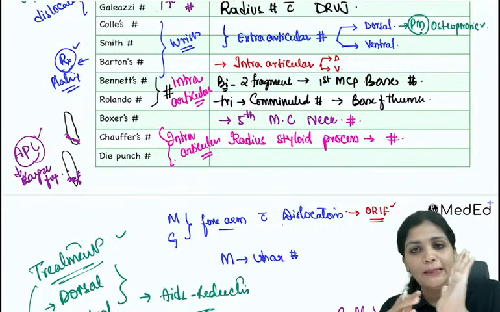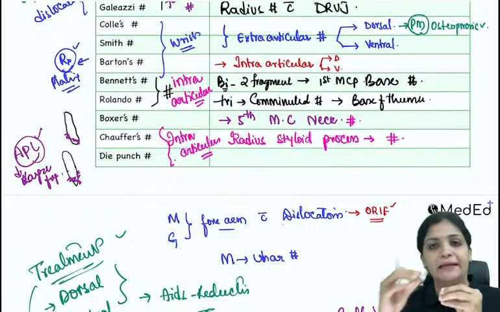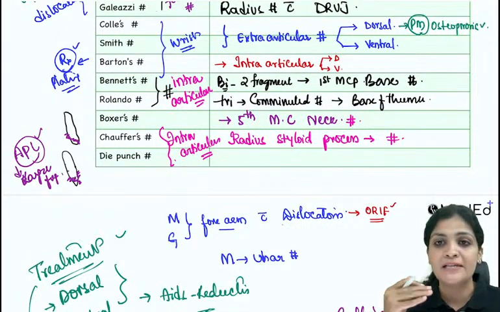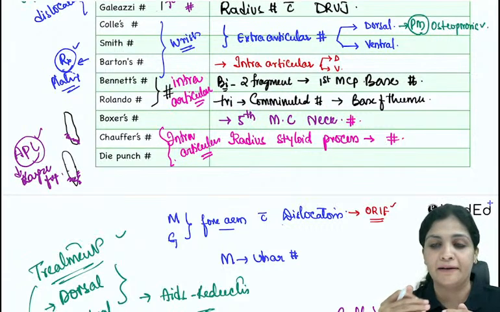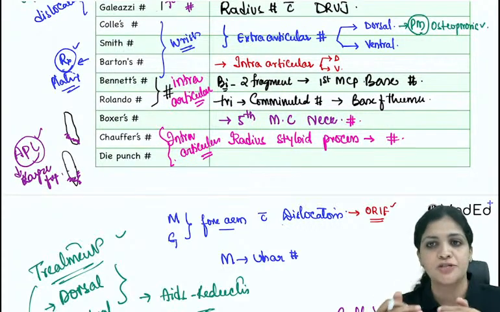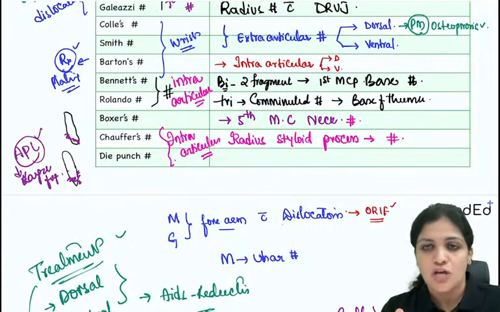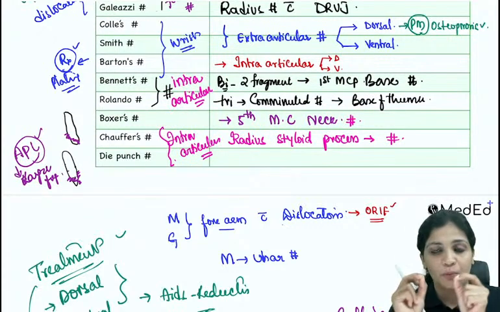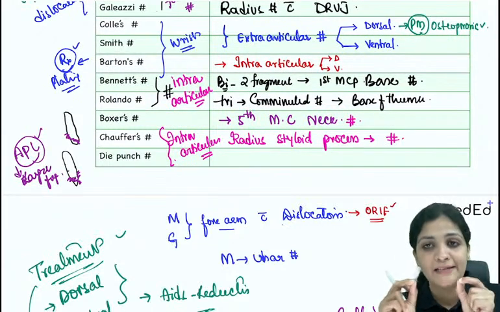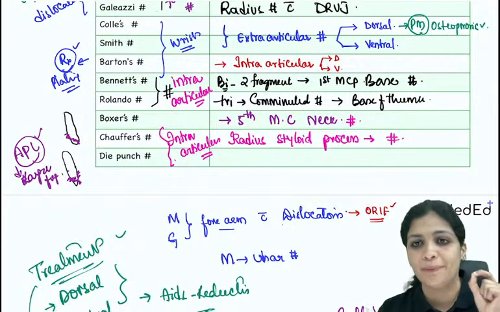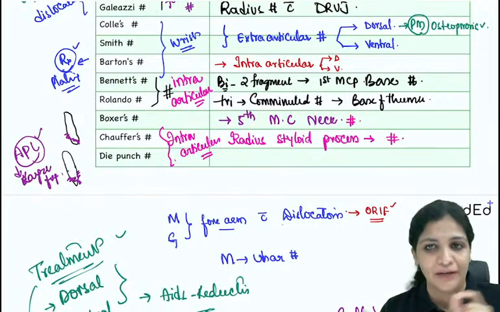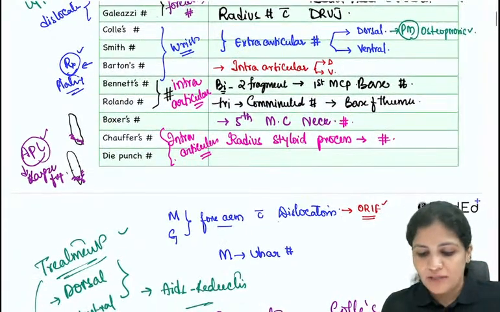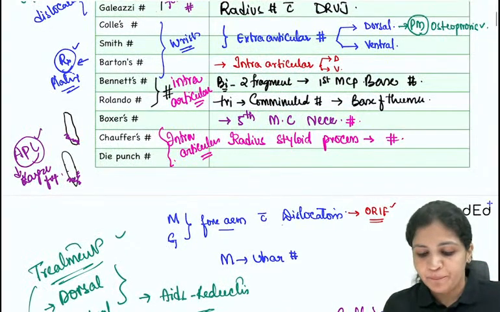You have to use only plate because it is articular, peri-articular. That means we are dealing with the joint space, right? The distal radius forms the wrist joint. So whenever you're treating distal radius fractures, you have to be very particular that the joint line is maintained. So you have to always go for plating. There is no role for nails, right? Only plate is useful there. So that is about the nails and plates.